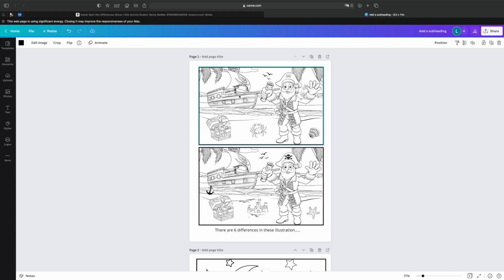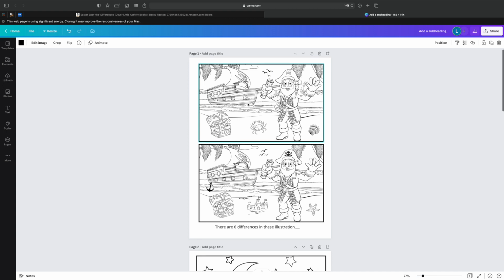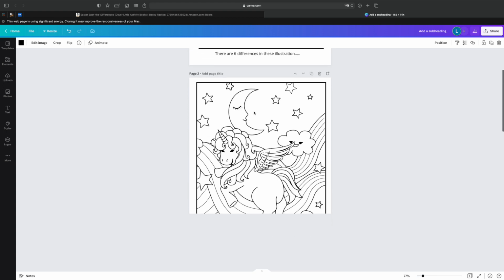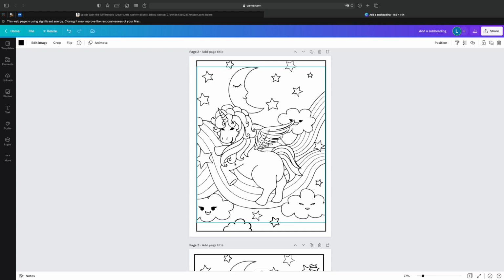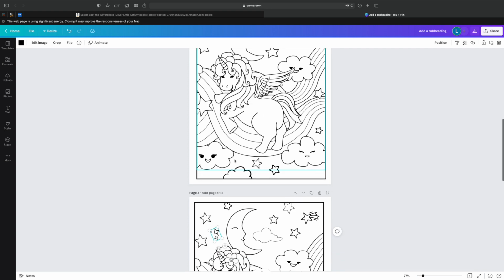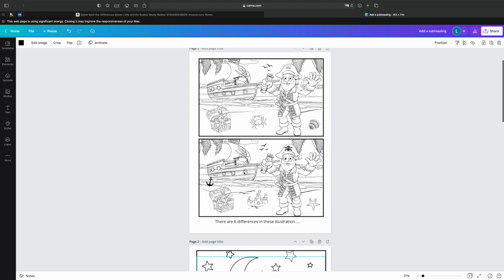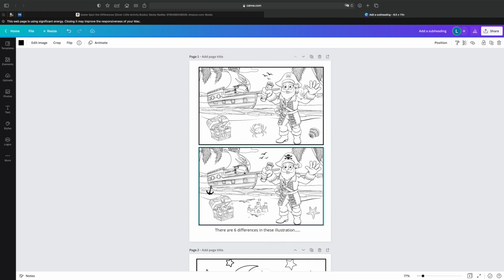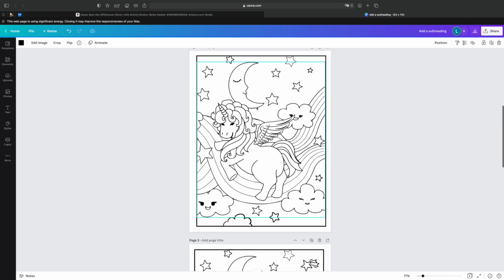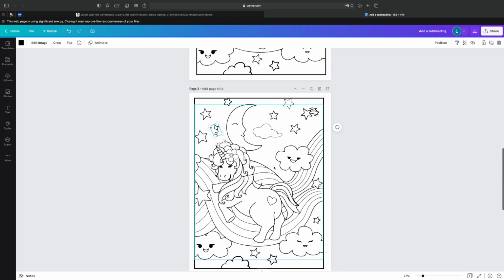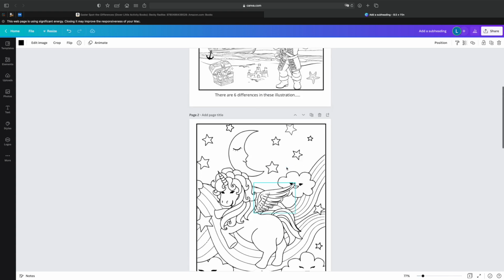You always have to adjust them somehow, as I did earlier. It's much easier to find an A4 portrait kind of illustration, so more vertical. And that's why most of the Spot the Difference books available on Amazon are structured this way. So yeah, these are the two ways you can go about it.